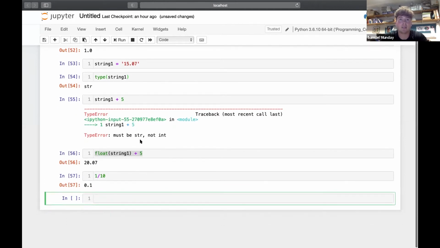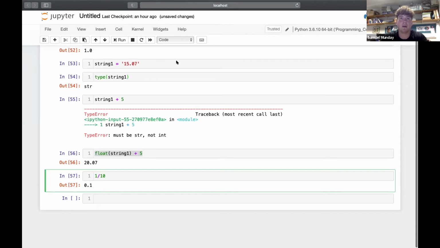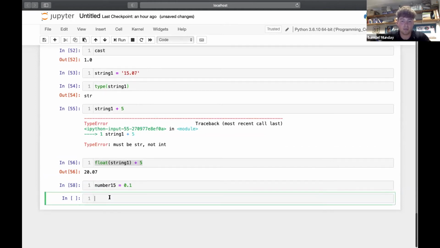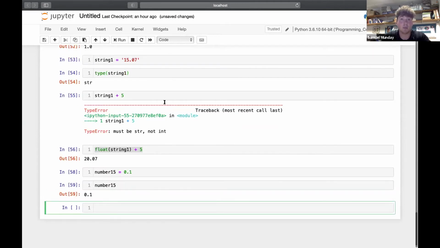And this can't really be expressed in binary. Now, I'll show you why this has such a profound effect on the way that arithmetic is done on the computer. So let's say, can't remember what numbers we got to, but number 15 equals 0.1 here. And if we just print that to screen, just for our own sanity, we see that it does indeed equal 0.1.